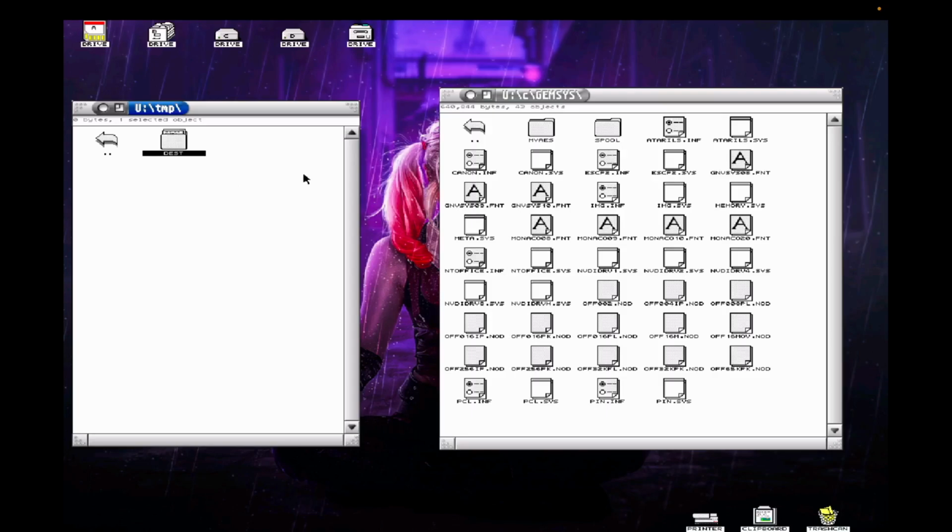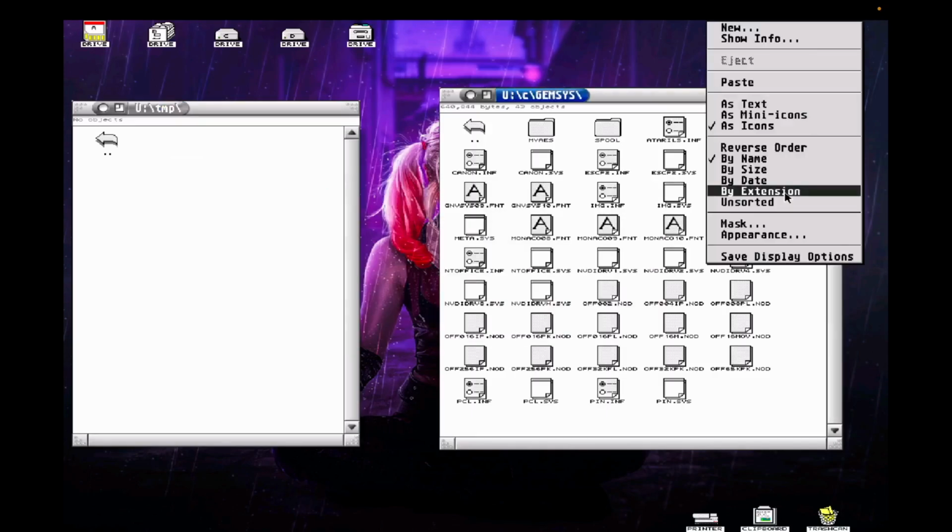Now, you could achieve the same results using standard functionality in most of the later GEM desktops and EmuTOS and all sorts of things by dragging and dropping to copy or dragging and control dropping to move. But this mark for move or copy mechanism is way easier to discover than key modifiers. I mean, I swear there were people back in the day who didn't even know that the control key did anything during a drag and drop. Okay, I need to do a little bit of tidy up just to get rid of that stuff. So I'm going to drag our folder to the trash can.